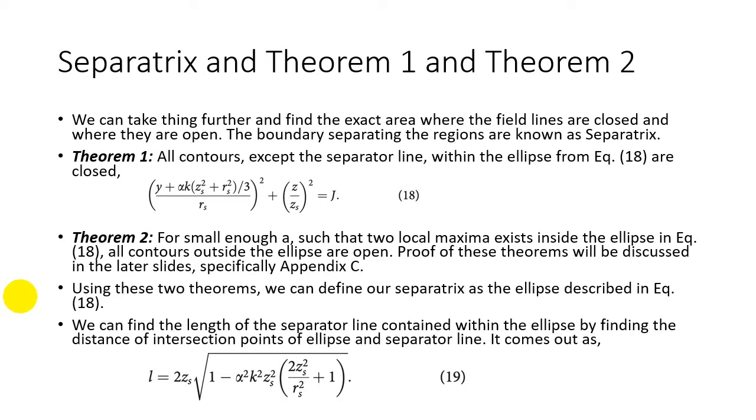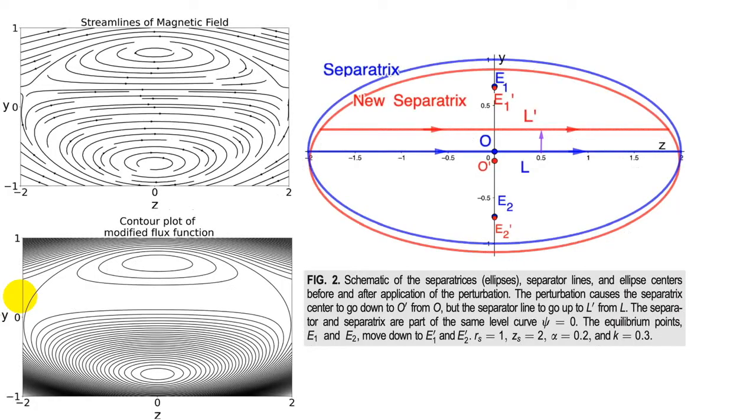After a certain point, the separator line is going to be outside the ellipse, and this is going to be imaginary. At that point, you'd know the separator line is outside of the ellipse because this is imaginary. So the separator line was a long line in between? Yes, the line of degenerate critical points. At a particular alpha, the separator line vanishes. It doesn't vanish, it just goes outside of the ellipse. It becomes complex.